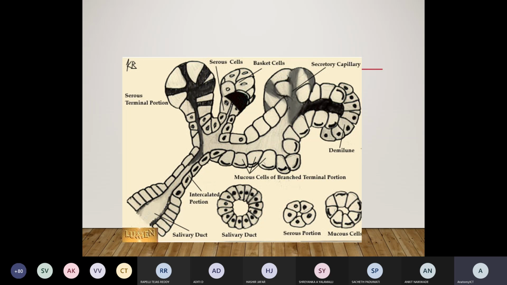Here there are pyramidal cells, the lumen is larger, and the nuclei are centrally placed, right? This is very important. In the salivary duct, the lumen is larger, with pyramidal cells and centrally placed nuclei, whereas when you come to the portion at the bifurcation, the cells are not numerous, they are scanty, and the lumen is very narrow. That area shows a narrow lumen, which means very few cells are secreting and very little luminal area is required.